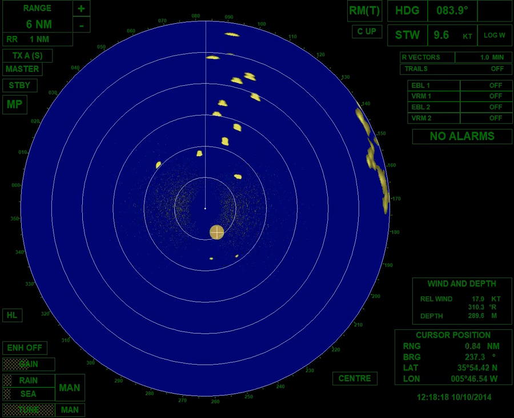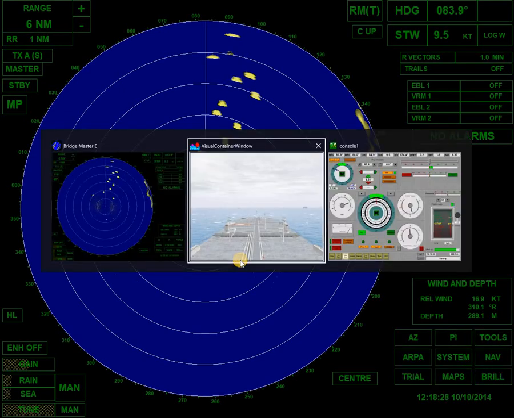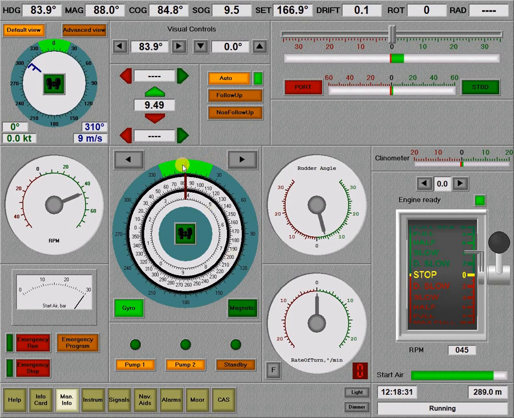Okay, so can we check this target? If we can see the visibility of this target, this is somewhere on the starboard quarter. So let's check. So this is our bow. So somewhere here is the bearing of the target on the starboard quarter, almost on the aft, and let's check.